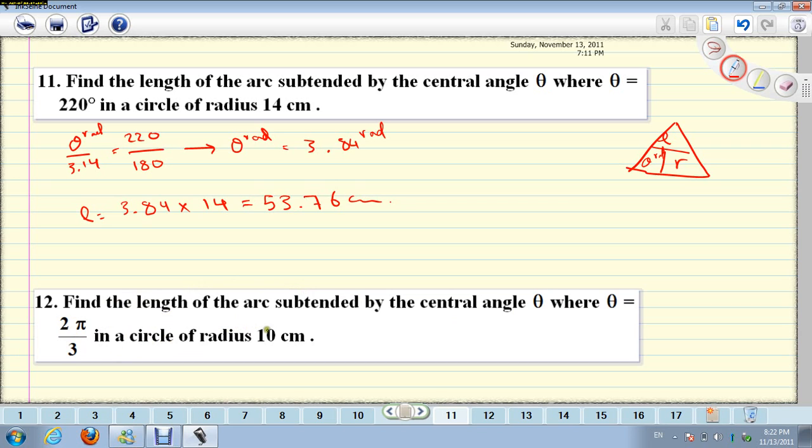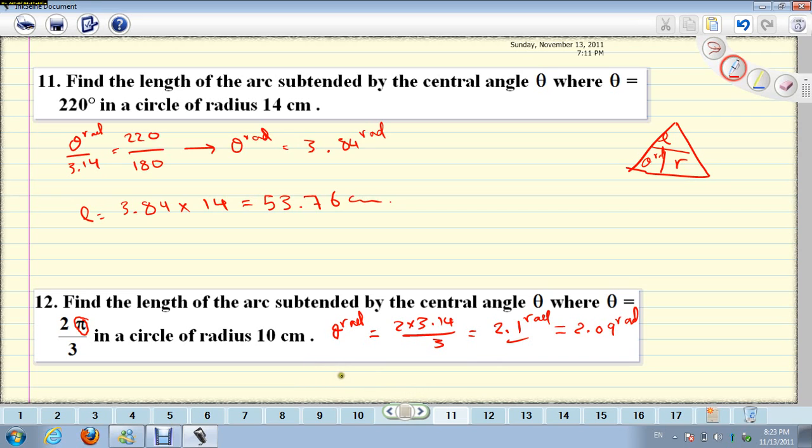Okay, for this question, it says find the length of the arc obtained by central angle. This is theta and this is r. Again, we have theta. I want to convert it to theta rad, so I'm gonna replace pi by 3.14. So theta rad equals 2 times 3.14 over 3. This is the simplest way to get theta rad, and it will be 2.1 rad, and some students write it as 2.09 rad. I prefer this answer.